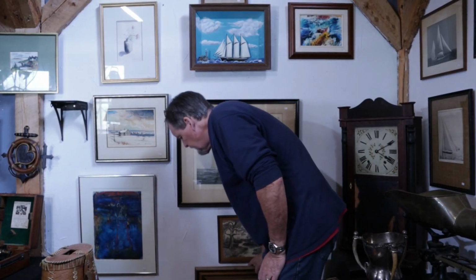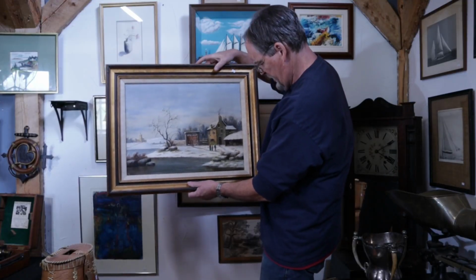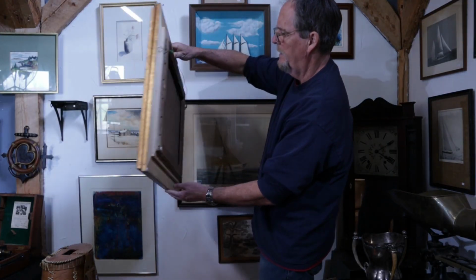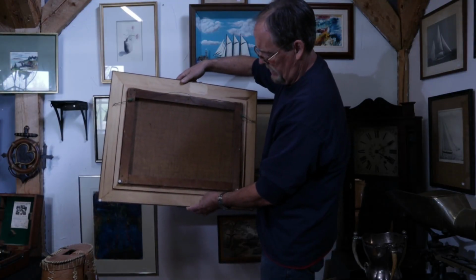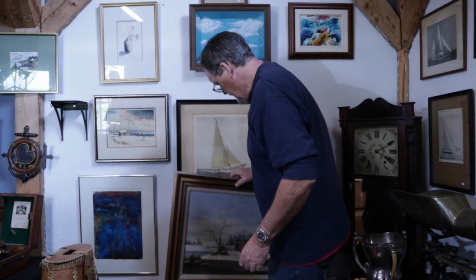And we have this one, which is an early one on canvas. It has a Dutch feel. I don't think this one had a signature. Oh yeah, it does. Leon. Some good color to that canvas. It's been around for a while. Old Zwickers gallery label there. And that one again, you can probably get a better view online.